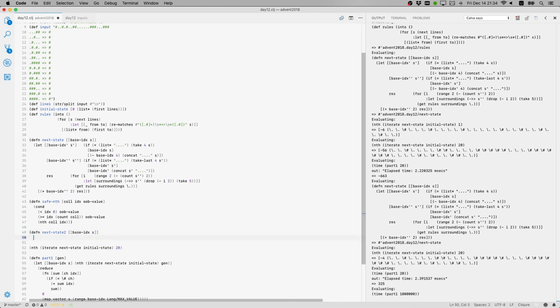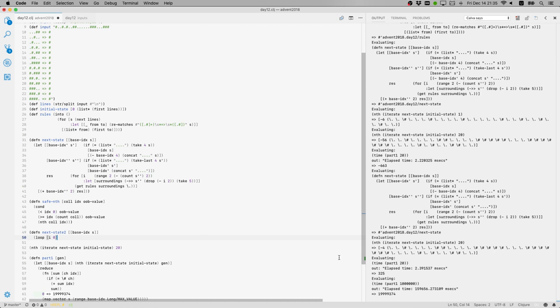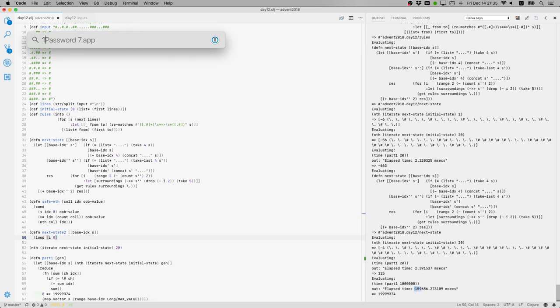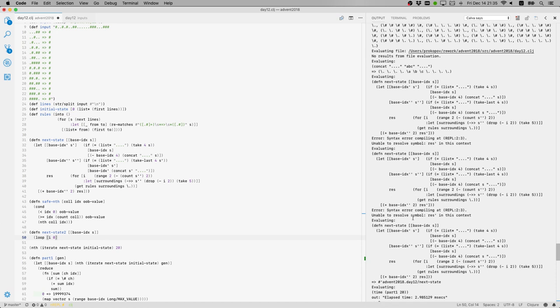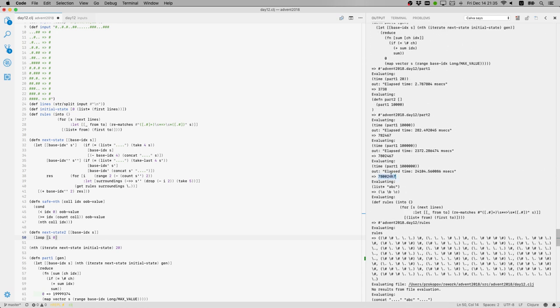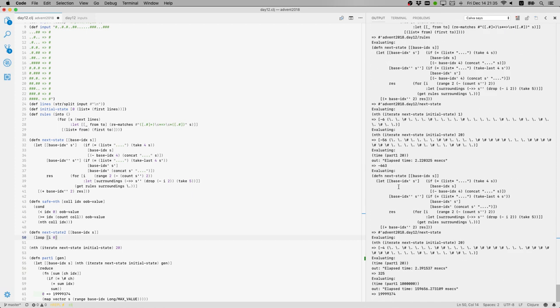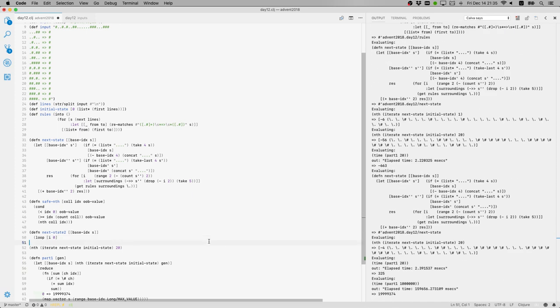Let's still call it S. Okay, so what we're going to do is we're going to do a loop. A loop will be starting with the index 0, because we're interested in 0. Okay, so it took 160, it took six times longer. Okay, I wonder if it actually matches. And it returns different value. Okay, this is not good. Anyways, let's write it one more time and see if we get better value out of it.